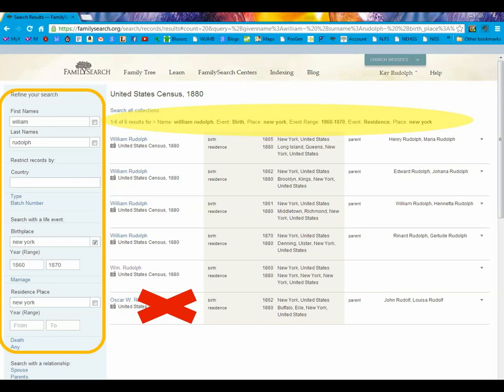But I also don't have any history of an Oscar, and we don't have any information that would suggest that William Henry's name was Oscar William Henry. So we've narrowed our possibilities down to a group of 5. Let's go through and look at each one in detail.